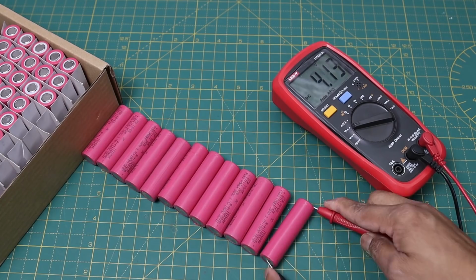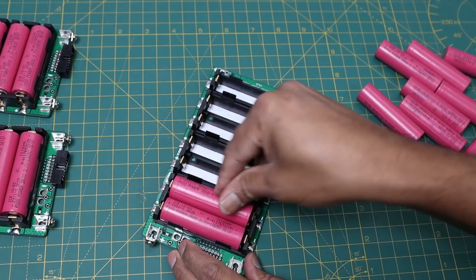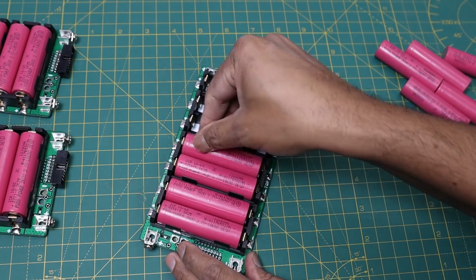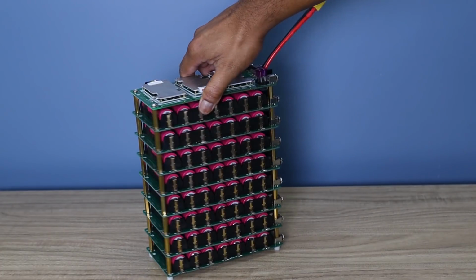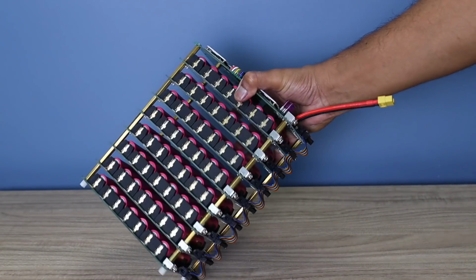In this video I will explain what a Powerwall is and how it works. We will also make our own version of a DIY Powerwall. So without any further delay, let's move to make the project.